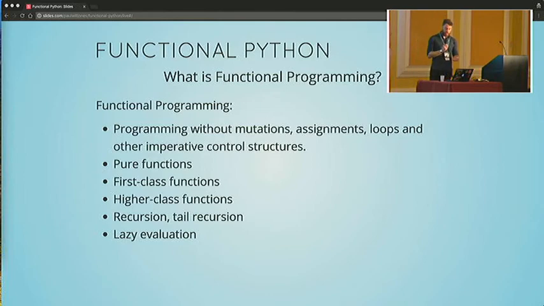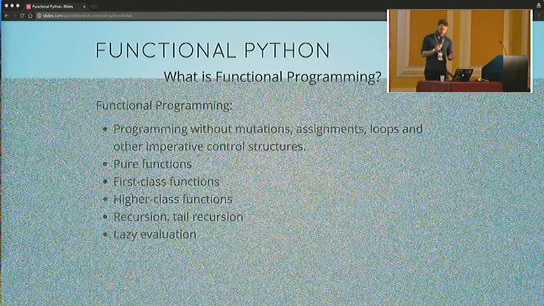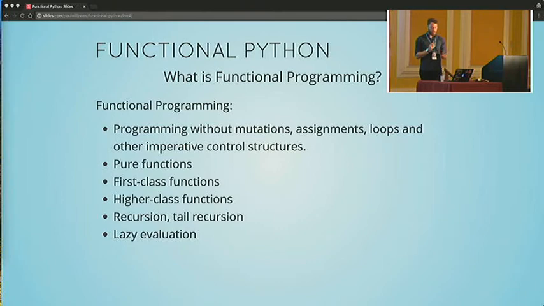Many benefits, such as reducing memory requirements and saving unnecessary computations that may never be used. Recursion is a big one. It's an alternative to iteration, which eliminates and reduces the use of loop variables. Tail recursion and tail call optimization can be implemented or simulated in Python using a technique called trampolining, which we'll come on to in a bit.